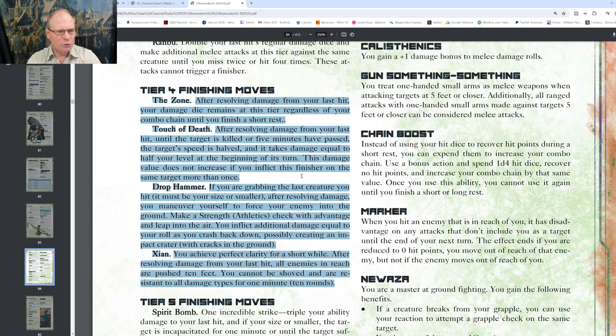Okay, I got it. Drop hammer. If you are grabbing the last creature you hit, it must be your size or smaller, so it can't be larger. After resolving damage, you maneuver yourself to force your enemy into the ground. Make a strength athletics check with advantage and leap into the air. Oh, I know what it is. You inflict additional damage equal to your roll as you crash down, possibly creating an impact crater with cracks in the ground.